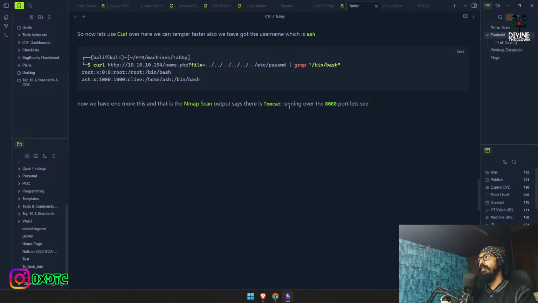Let's see if we can read the config file there and get any username or password information from there.